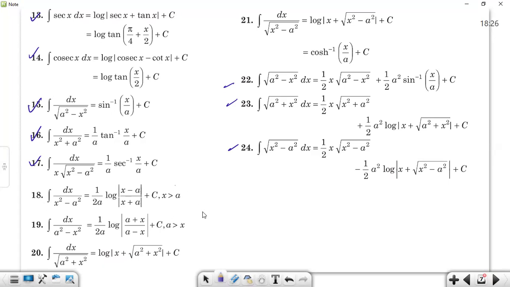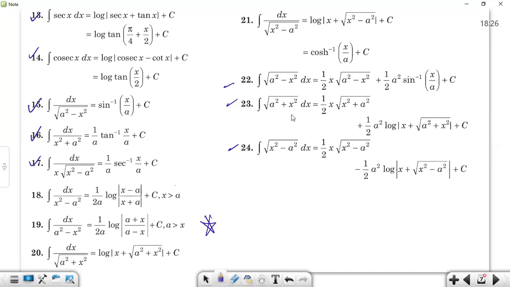These are some very basic formulas which are very, very useful when you will be learning about the area bounded by curves. And they are also favorite in PYQs. So these are all important formulas. Every formula is like a tool which you will be using while solving a question. So your tool must be very fine to you, and you must know your tool well. So learn all these formulas.